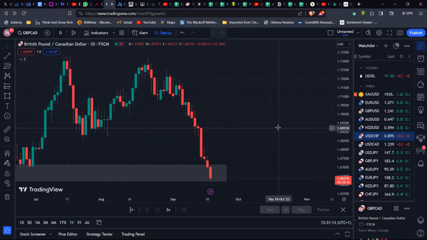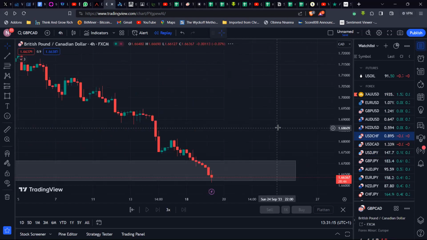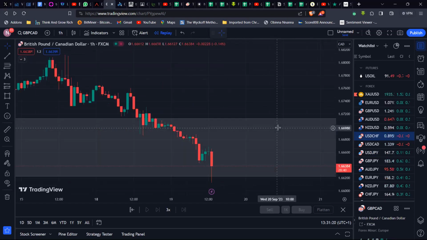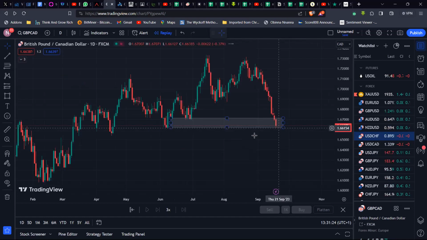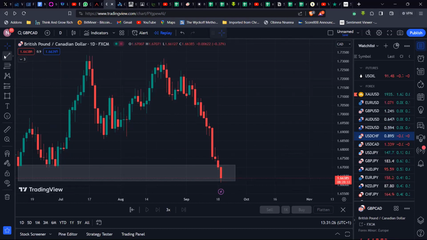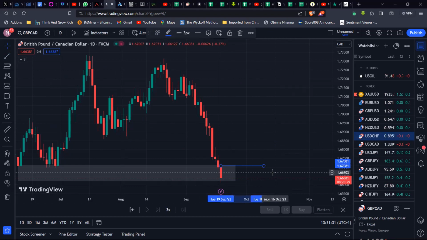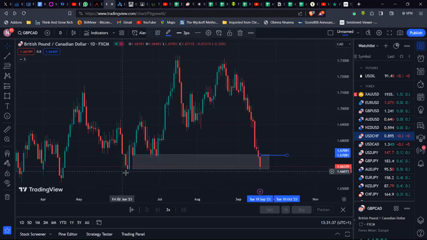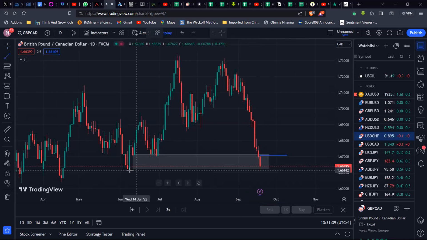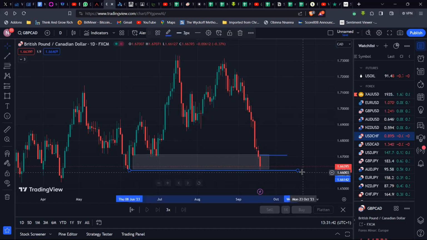So let me go down to the 4 hour time frame here. Let's keep it at the daily chart. Here's what you watch for. Today's candle might end up becoming a bullish pin bar, and then this could be a very good buy opportunity. But otherwise, if the market closes below this low here, which would be our protected low, if price closes below this low, do not try and buy this thing.